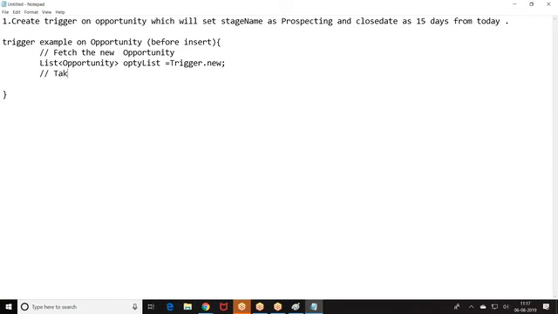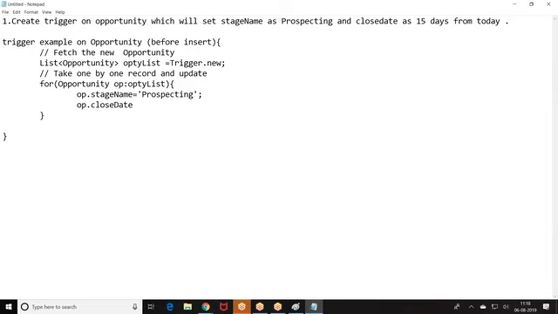Take one by one record. Then we give after.StageName equal to prospecting. After.CloseDate equal to today plus 15. Was that clear for everyone? Right. Next.